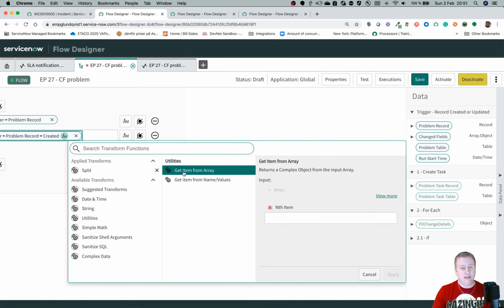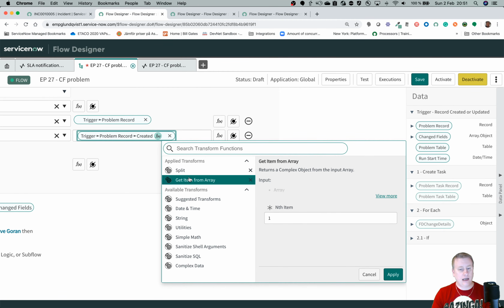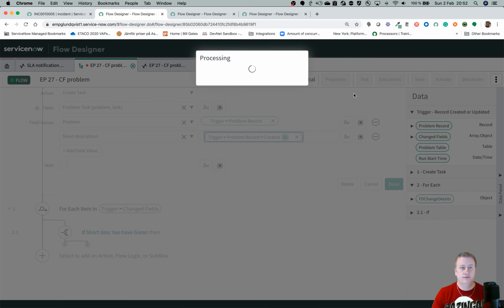So now that's the next step. Since index starts at 0, we will have number 1. Apply. Now you can see that I first do a split, then I do a get item from that array. There we go. Hit save.